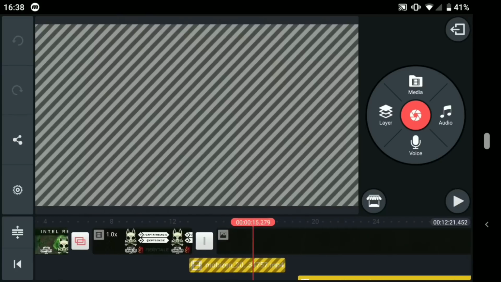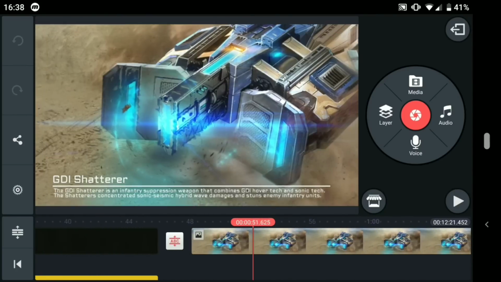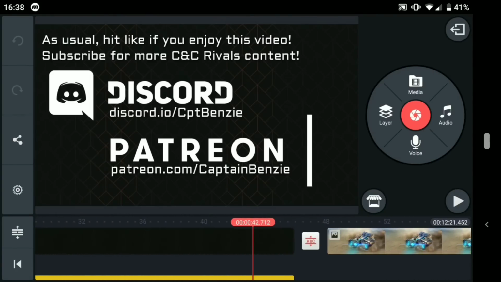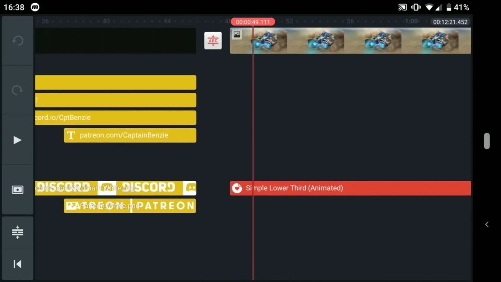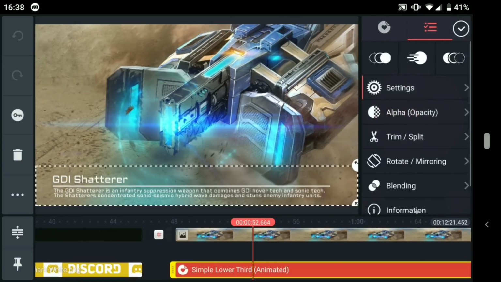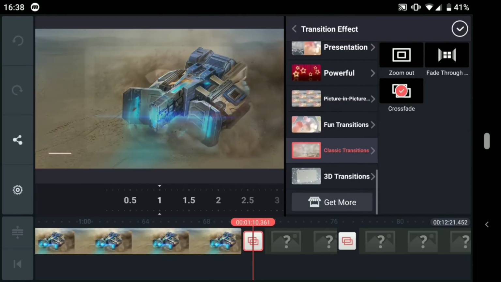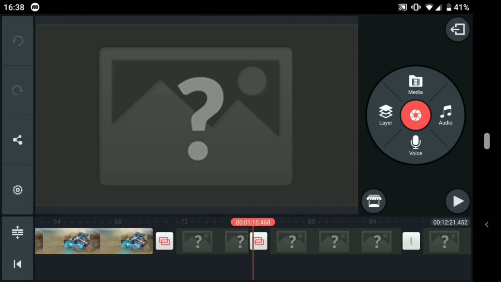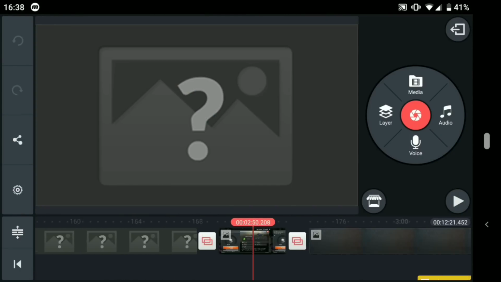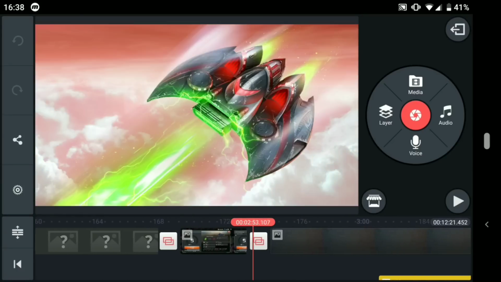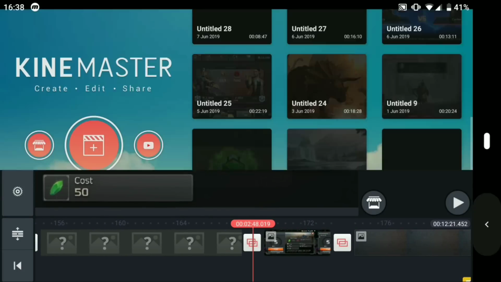There's my usual intro. The bits that are greyed out there are the different graphics, and you can see that there's a lot going on here with different insets and little transitions like that. Obviously, I've deleted all of the footage I used for this Shatterer video, so you can't see that anymore, but you can still see the screenshots and the image artwork.